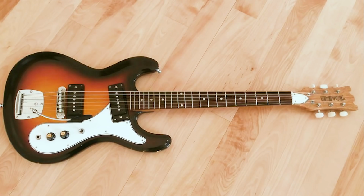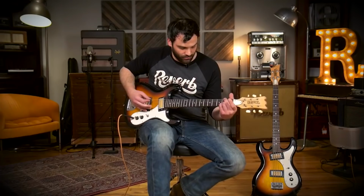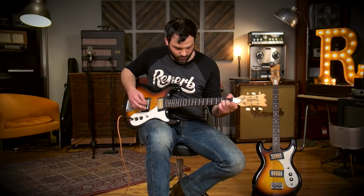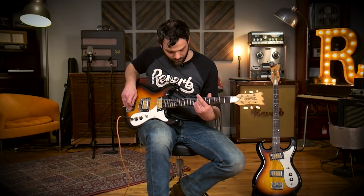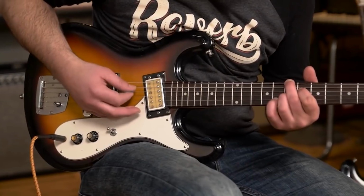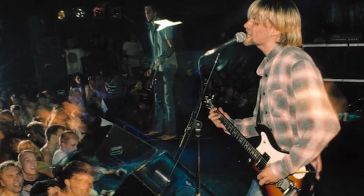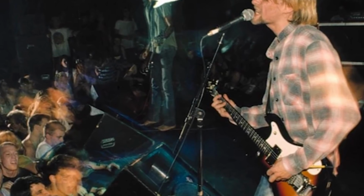Phase 1 and Phase 2 guitars feature 2 P90 pickups. The Phase 2 model has smaller fret markers, a 3-way toggle switch replacing a rocker switch, and a plain white pickguard. Lee Ranaldo of Sonic Youth famously played a Phase 2 guitar. The significant changes to the Hi-Flier Phase 3 guitars attracted Kurt Cobain. In 1974, the P90 pickups were swapped out for 2 humbuckers, making a drastic change to the guitar's tone and a higher output level. Kurt Cobain is rumored to have used a Hi-Flier exclusively on Nirvana's debut studio album, Bleach.